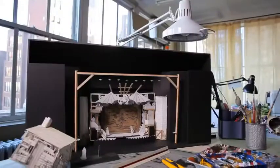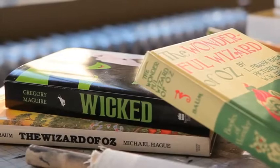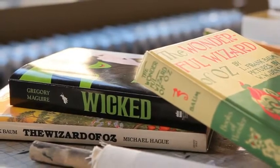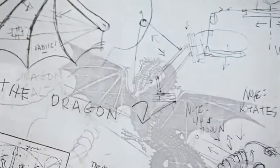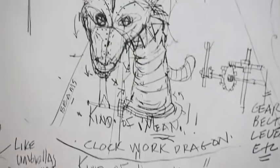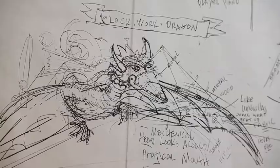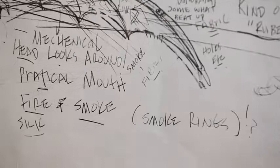The story of the dragon has a really rich history, dating back to the early concept model that Eugene brought in when he first met with Joe Mantello. Wicked has one big overall clock motif that kind of pulls it together. In the book that this musical is based on, there's a clock of the time dragon, which is described as a kind of pageant wagon pushed around from town to town. Perched on top was a leathery and sulfurous dragon manipulated through ropes and pulleys like a marionette — a big puppet worked with ropes and stuff.